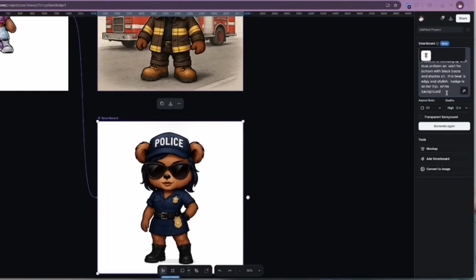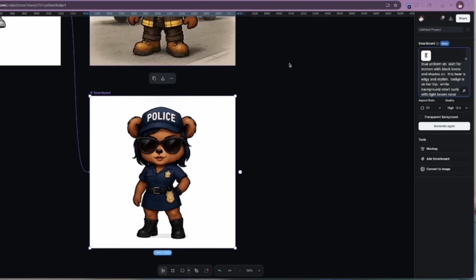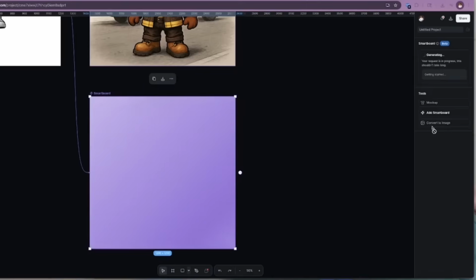I'm going to put short curly hair. I'm just going to add, let's see what it gives me. I like this. Okay. So I wonder if it generates again, is it going to give me a new smartboard, or is it going to change the same one? But let's see. Oh yeah, it's changing that one. I did like that bear, but we're just going to change the hair and we're going to change the nose and see what it gives me. You can always save it in case you want to see both. In this case, it's taking that one away and it's going to do it again.